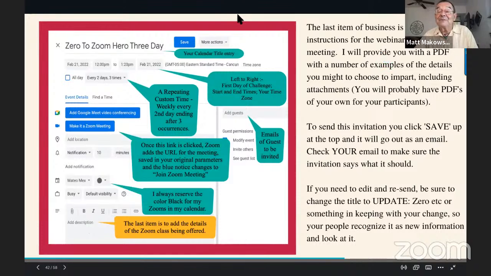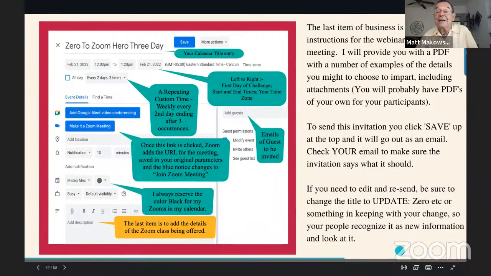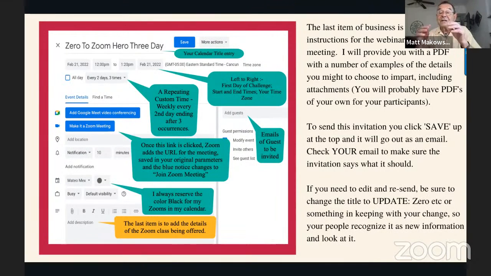The last item of business is to enter the instructions for the webinar, challenge, or meeting. I will provide you with a PDF with a number of examples of the details that you might choose to impart, including attachments. You will probably have those PDFs for your own participants. You'll create them by yourself. Now, I thought I included it in my challenge to you.